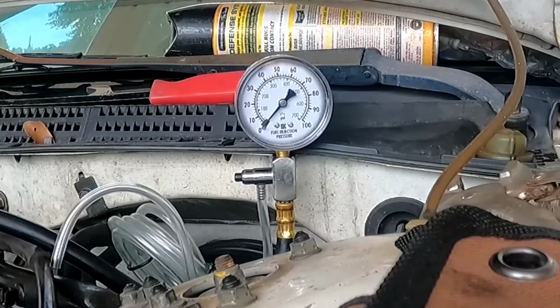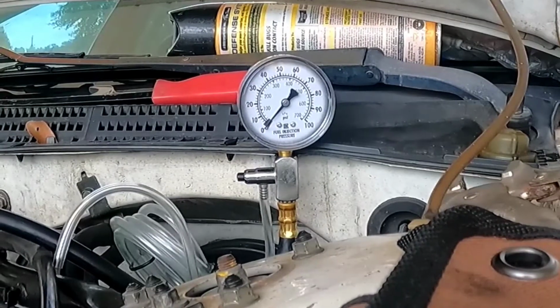That's the initial blast of gas, and it's supposed to hold. But check it out when I turn it over.